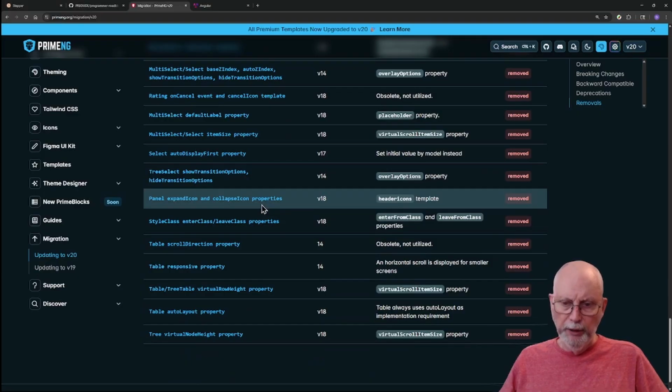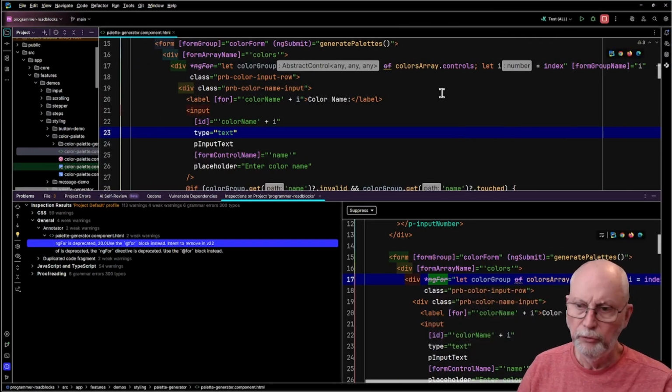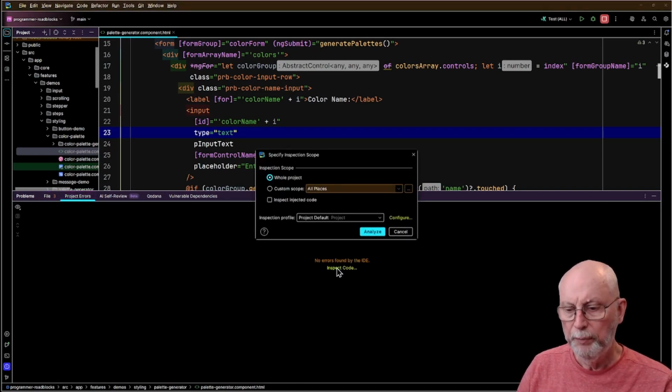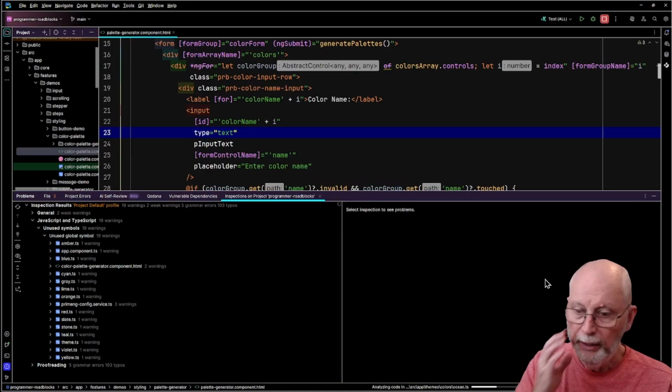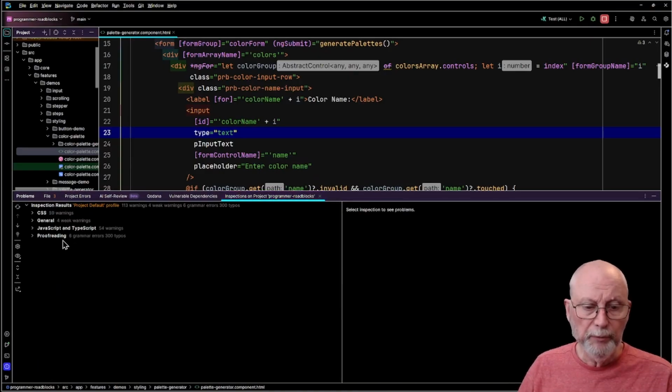And in your project, in your IDE, it should show you errors if there are errors in there. Let me show you how the IDE will direct you to errors. So in WebStorm, I go down to problems down here, this little icon. Close this just so that you can see the whole thing from the get-go. Project errors. I inspect code, tell it to do an analysis of the whole project. It's going to open up a new tab here. First thing I'm going to look for is general errors and the annotator.